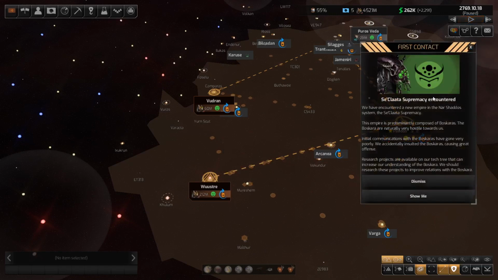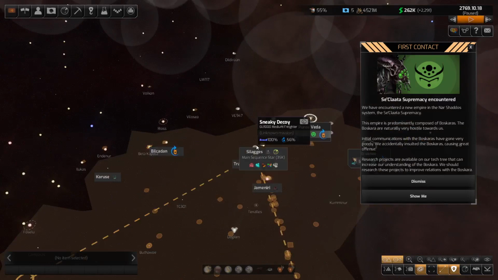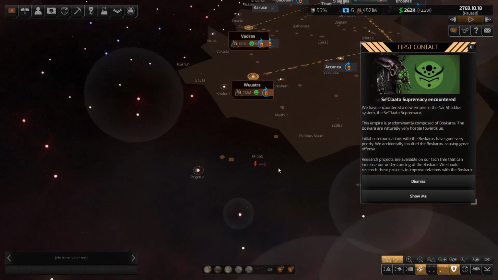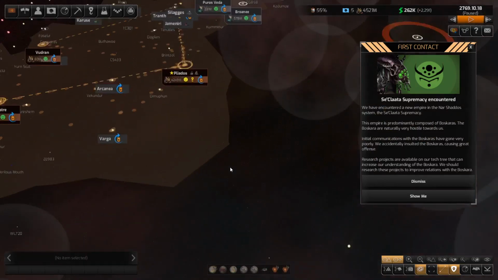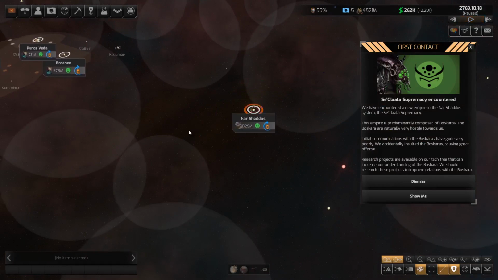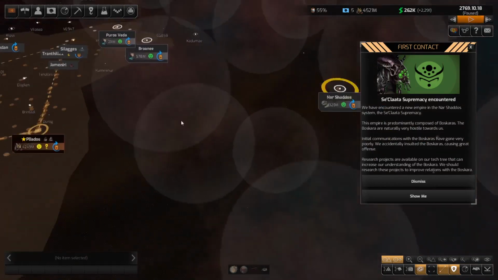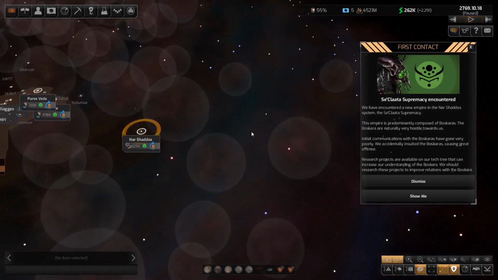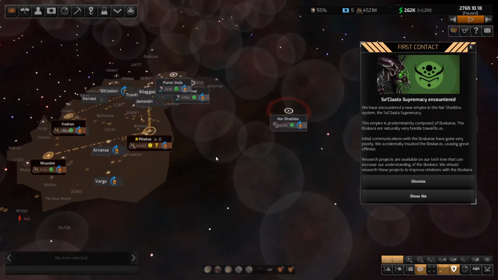Uh-oh. This is not what we wanted to find, the Boscarans. Where do we find them? In the Nar Shaddos system. We need to find that system. Nar Shaddos, where is that? I've heard of it. Ah, over here. Okay. That's going to probably be far enough away with all of the nebulas and things for us not to have to worry too much about them. They're probably going to be out here somewhere, I would guess.